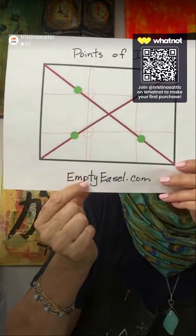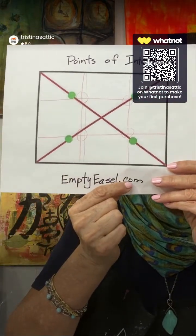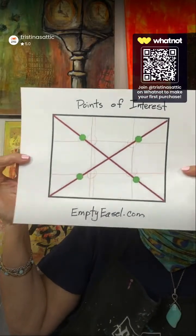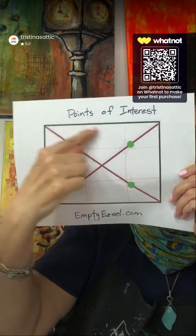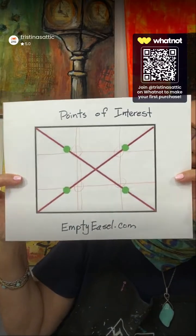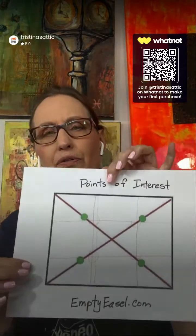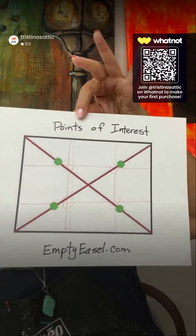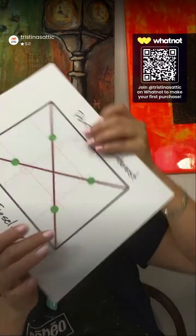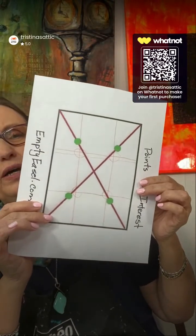All right. Now there's another very wonderful website called Empty Easel. So here, emptyeasel.com. And they have this beautiful illustration, not these little lines, but the big one right here. And this is to help you determine your points of interest within your artwork, like I was talking about before. So of course it can be either used this way.